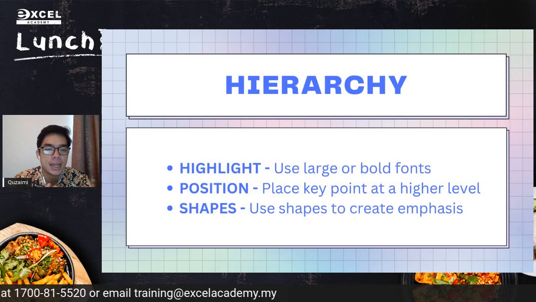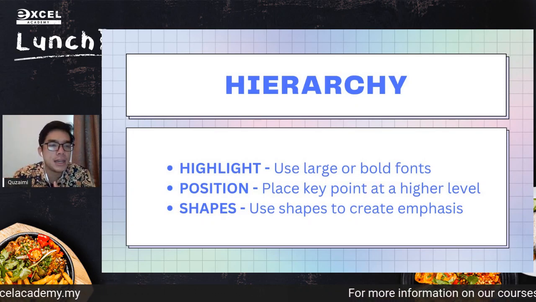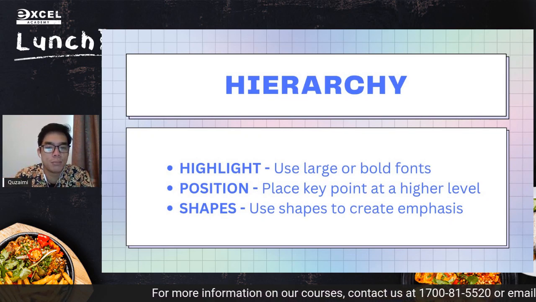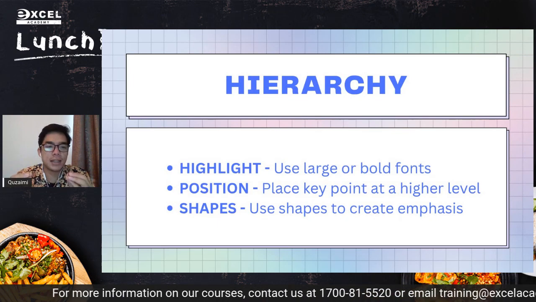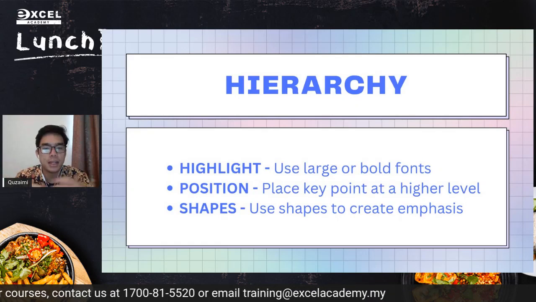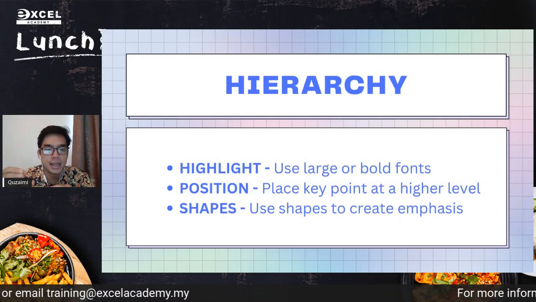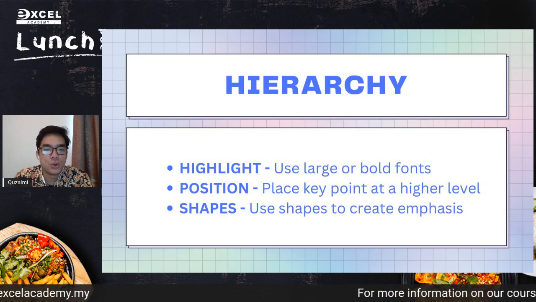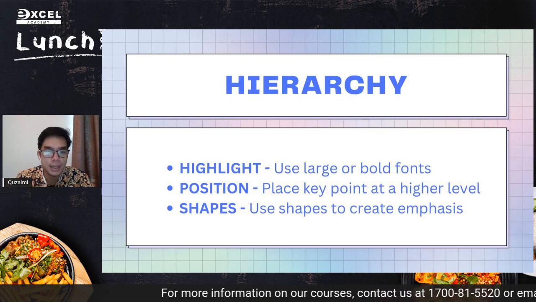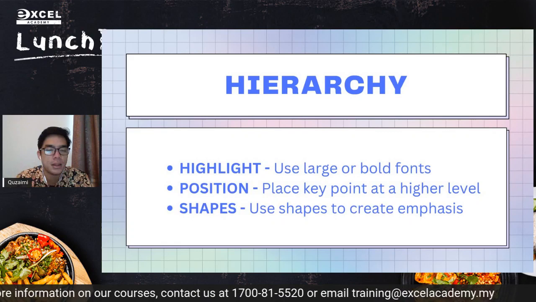Okay, and yang terakhir sekali ialah shapes. So sometimes kita punya design tu ada banyak teks-teks yang menggunakan teks yang besar dan juga banyak teks-teks yang menggunakan bold fonts. So macam mana kita nak bagi tahu dalam banyak-banyak teks yang besar ni atau banyak-banyak teks yang tebal ni, which one is the main point ataupun main element in the design? Kita boleh gunakan shapes. So usually orang akan gunakan shapes ni as a background to the text dan dia akan bantu kita to create emphasis to the element.